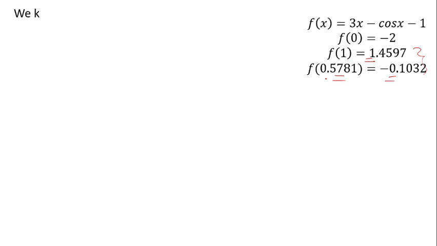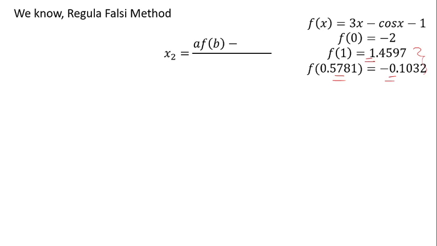Therefore again we'll write the formula of regula falsi: x2 is equal to a into f of b minus b into f of a, divided by f of b minus f of a. After every iteration I am writing the formula because my aim is that in the lecture itself you will learn the formula. No need to go and study and memorize separately. Some students may require it, but I am repeating it almost 10 to 15 times in the lecture, so it's very easy to memorize.